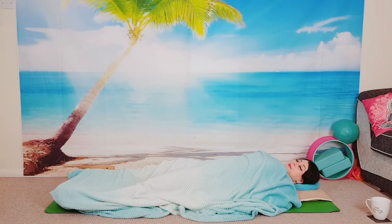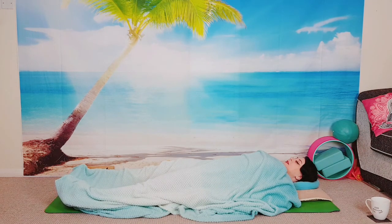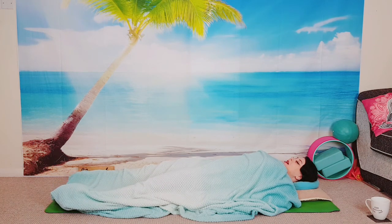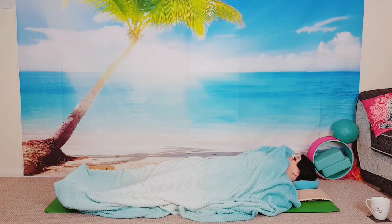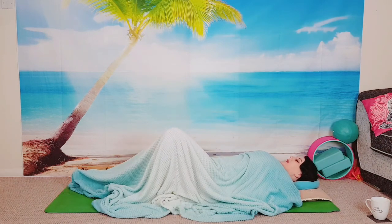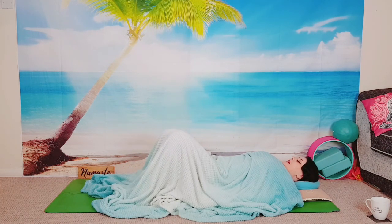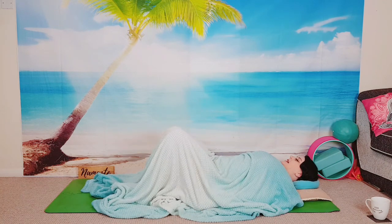Start to breathe a little bit more deeply. And start to feel your body again. Gently wriggle your fingers. Wriggle your toes. Move your head from side to side. Then gently bend your knees. One knee, then the other knee. And then rock your knees from side to side.